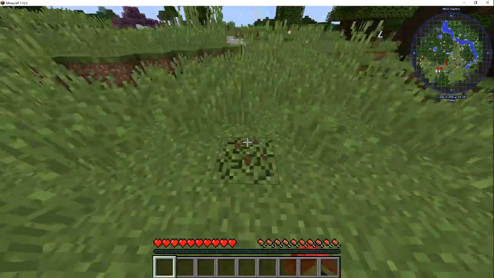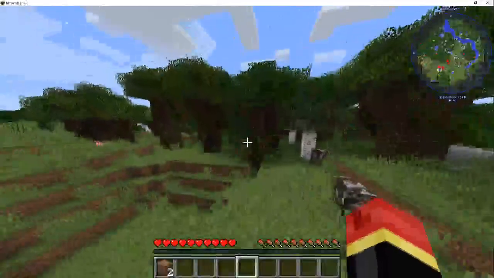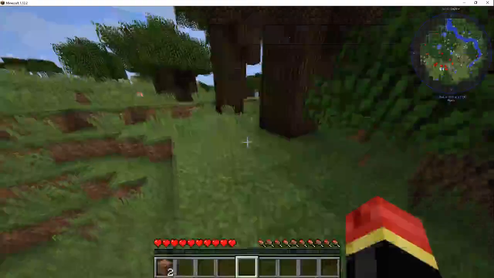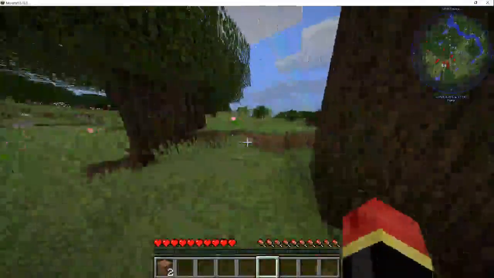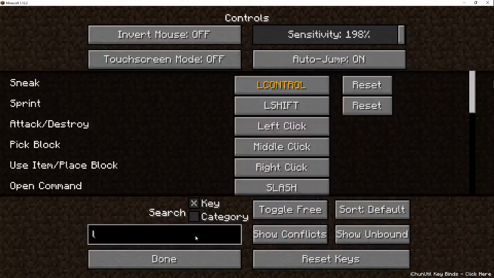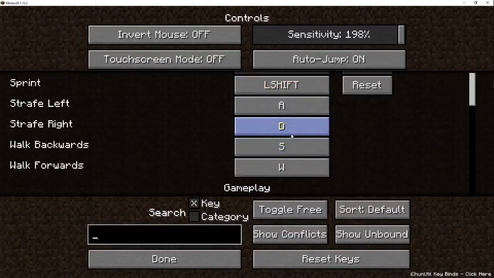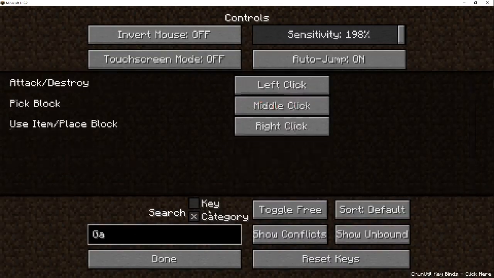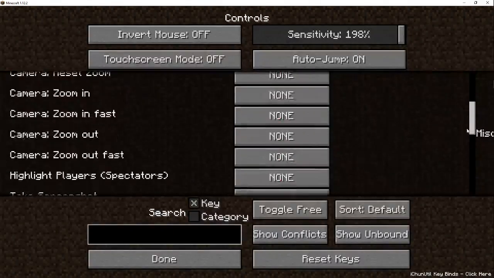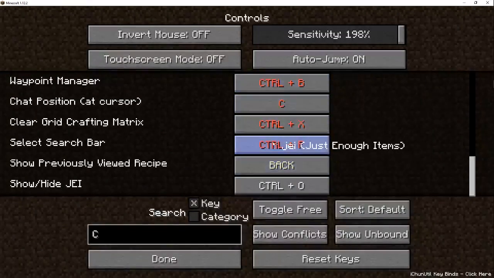Once we see there's no tick lag anymore, the box appears instantly, so there's no tick lag. And now this is modded. For example, see how my controls work. In this particular mod we have a controls search, so you can search for certain buttons that are used, like left, attack, destroy, and so on. You can show keys or categories, like gameplay. This helps you find if keys are overriding each other. If these entries are red, that means they're being overwritten, so you can search for the key and figure out what needs to be fixed.